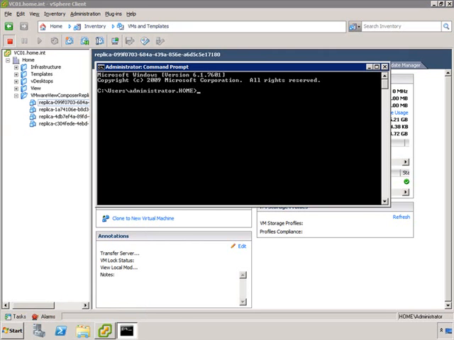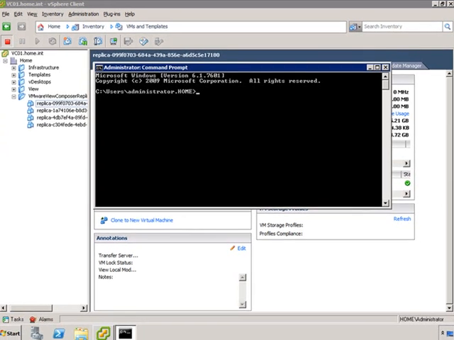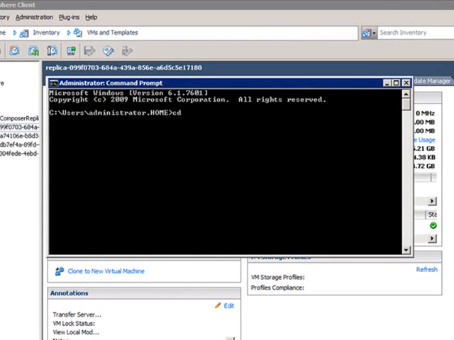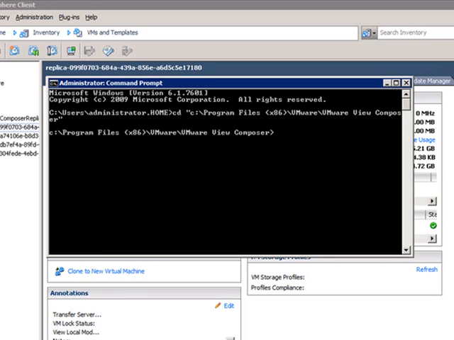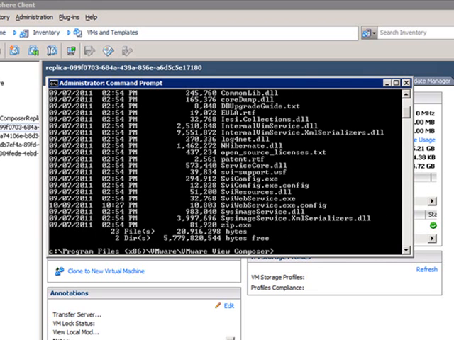The SviConfig tool is located in the Program Files directory for View Composer, so we'll start off by changing directory there. In here you can see the SviConfig.exe tool. That's the utility that we want to use here.